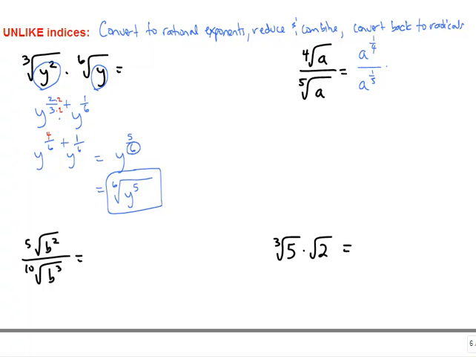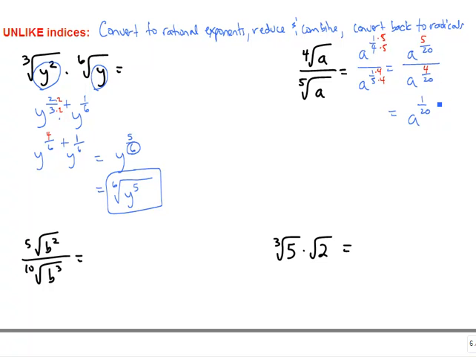So let's do that. The common denominator here should be 20. 4 times 5. So to go from 4 to 20, I have to multiply by 5's. So this is going to be 5/20. To go from 5 to 20, I have to multiply by 4's. So this is going to be 4/20. And now that I have my common denominator, I should be able to subtract the top power minus the bottom power. 5/20 minus 4/20 is 1/20.